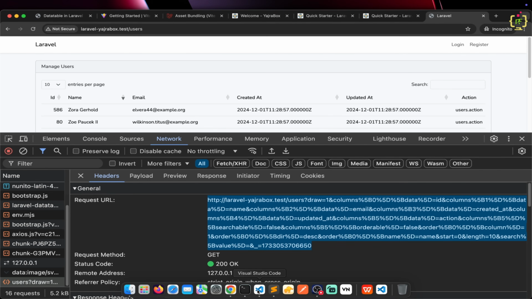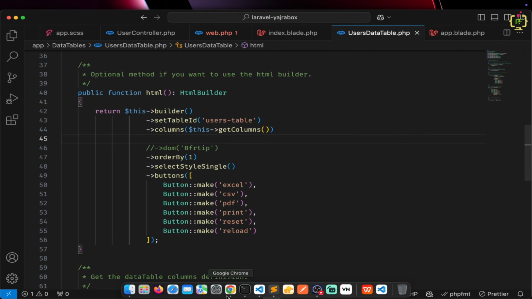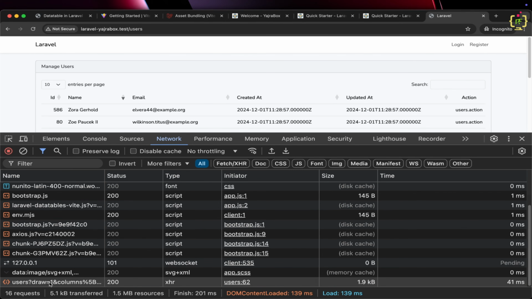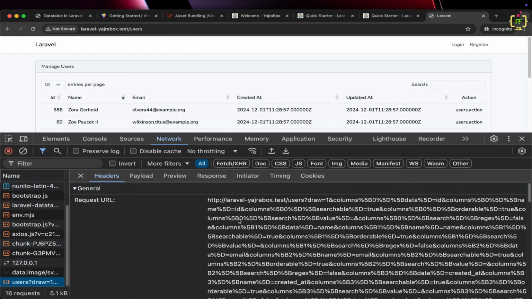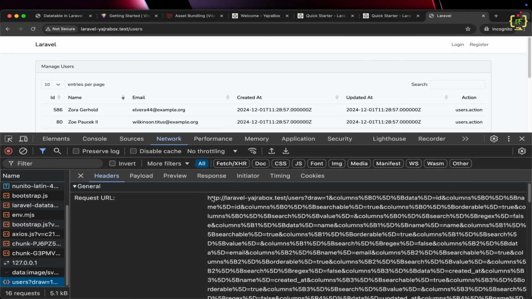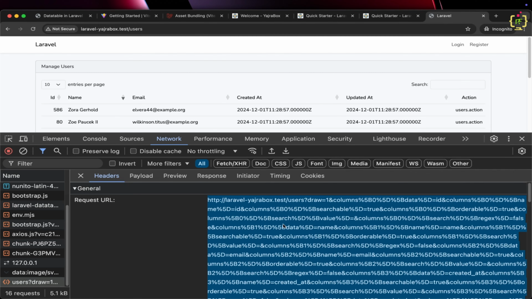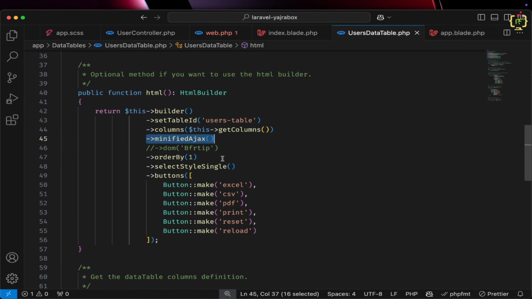If I remove that function, and if I refresh, now if I check the Ajax request again, in the request URL we can see the request URL length has been increased. Okay. So this minify Ajax function will minify this Ajax URL length. So let's keep it the same.